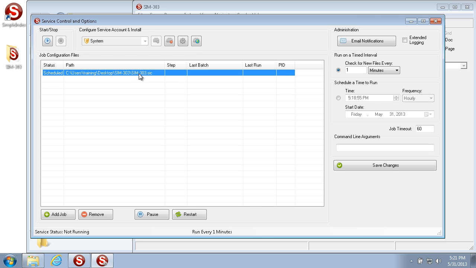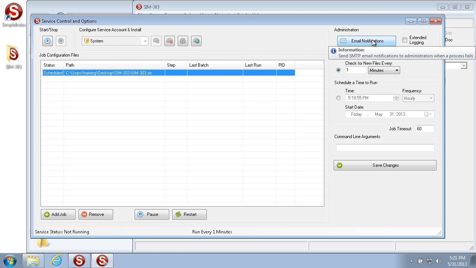Now, there's also some administration tools that you can add to the job, which are email notifications and extended logging. Normally the logging occurs automatically in the application event log and only has events for errors. If you turn on the extended logging, it'll log all the different steps and processes that happen with the configuration that you have that turned on for. That way you can see everything that happened.